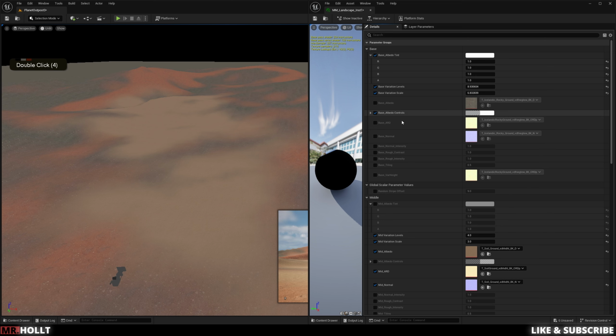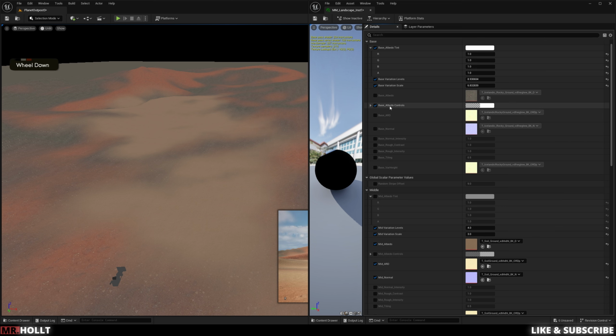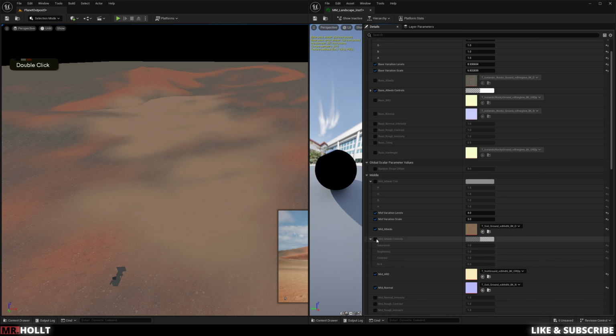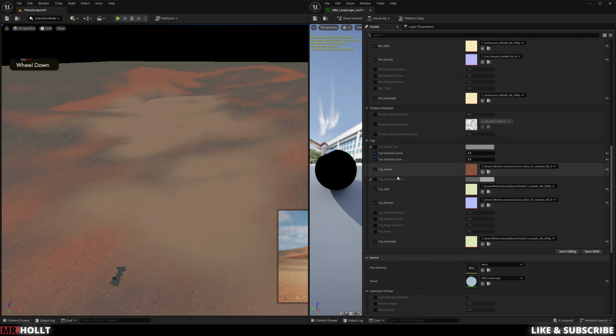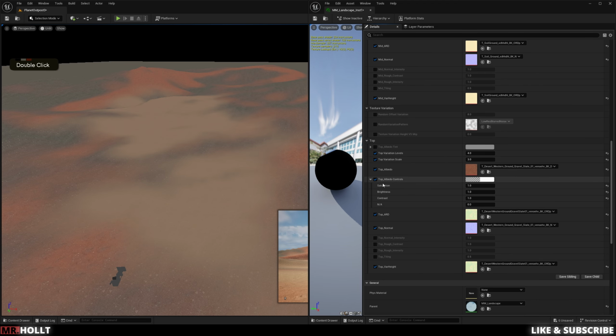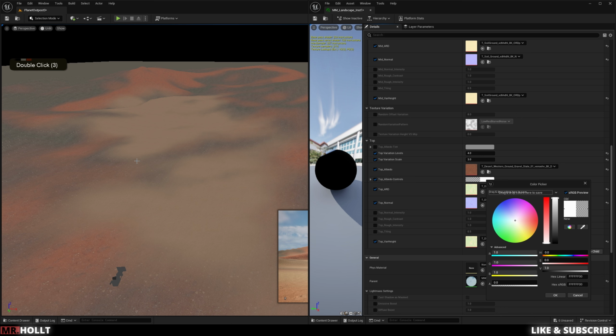All right, let's just do cancel. Let's go over to albedo controls. This one's the red one. So we know it's red, so let's go in the opposite direction. So see how it's slowly blending in. It obviously stands out, but if we move over to blue, it's a little harder to see.